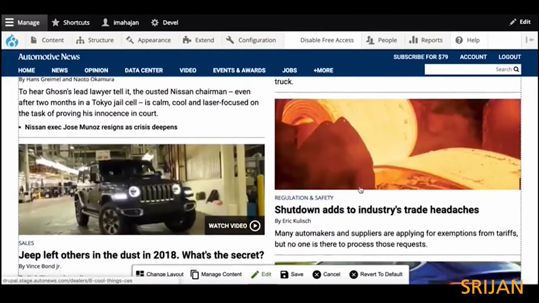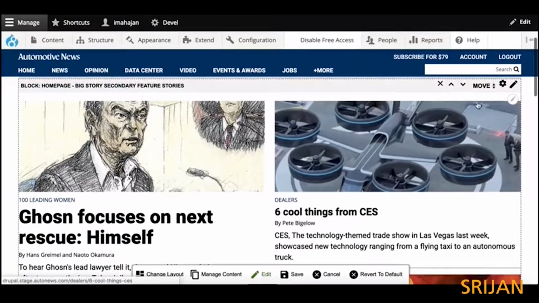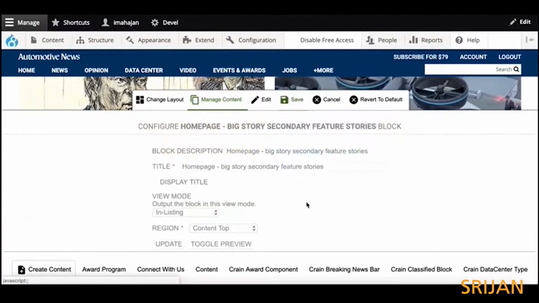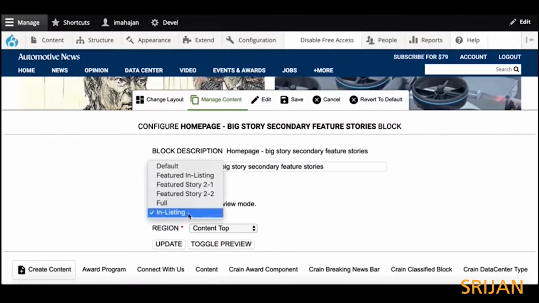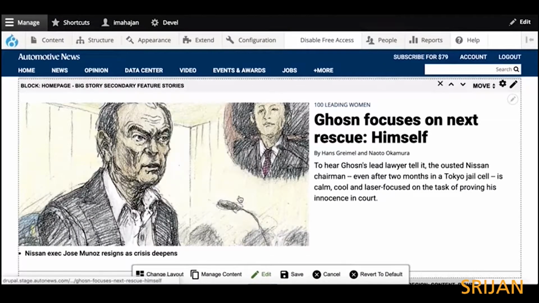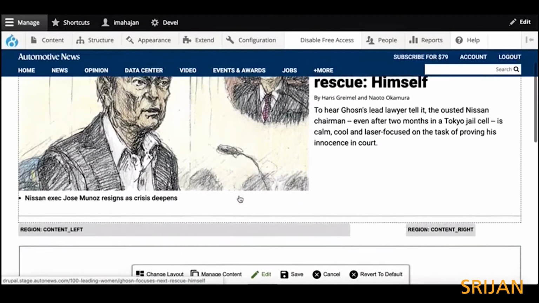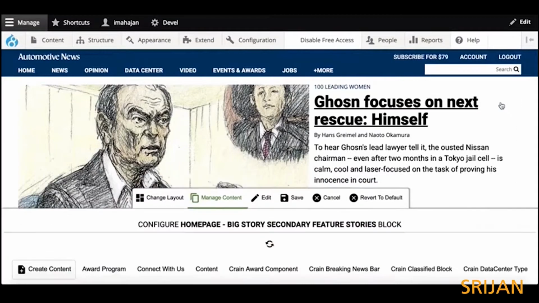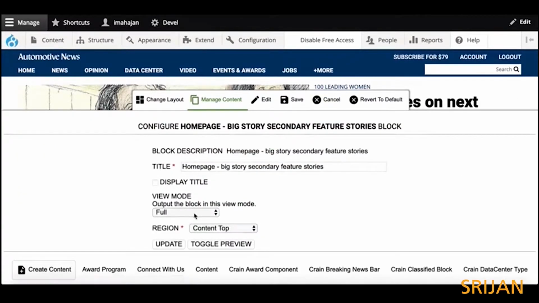The next thing that you'll see while configuring the component is a couple of buttons on the top right. So if I hit the gear icon, I go back to the view mode screen, and I'll just select another layout view mode to show how different front end treatments can be given to the same component. So you can see the same featured component with the same set of stories now in this full view mode only shows the first story, and the remaining stories are hidden.